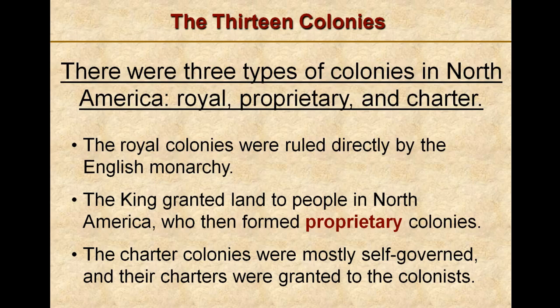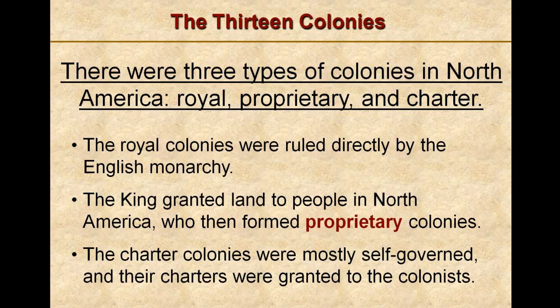So in these charter colonies, Rhode Island and Connecticut were the two. They were really self-governed. They were given a charter to create an area of land and put those four characteristics together with the sovereignty and the government and land and population to create kind of like a little country. But it wasn't direct rule from the crown. The crown or the king gave specific guidelines which the colony had to follow, so as long as they made their decisions within those guidelines, they were okay. And they got to make their own decisions.